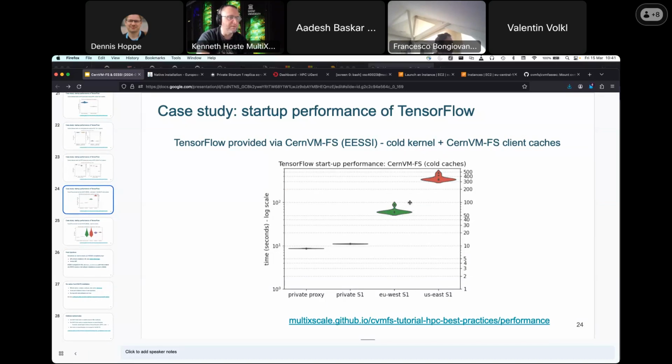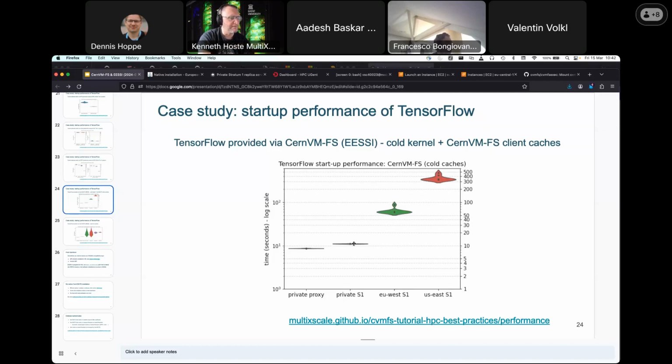So let's say between 50 and 100 seconds. That's not terribly good, but we are pulling the data from a server in Frankfurt while we are located in Ghent, so that's not very surprising. If we push that to the extreme and we force CernVM-FS to use the mirror server in the US East, then of course we're getting about 5 minutes of wait time before that import TensorFlow completes for the first time.